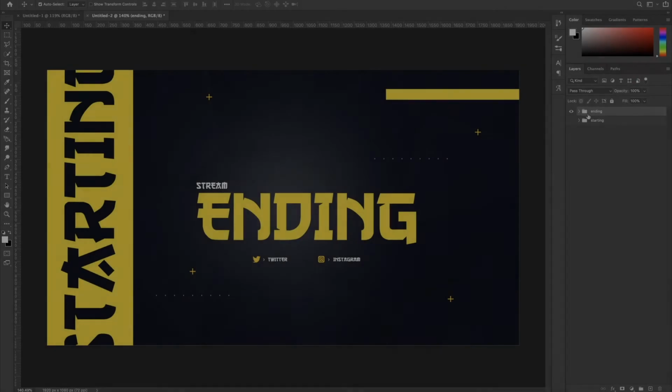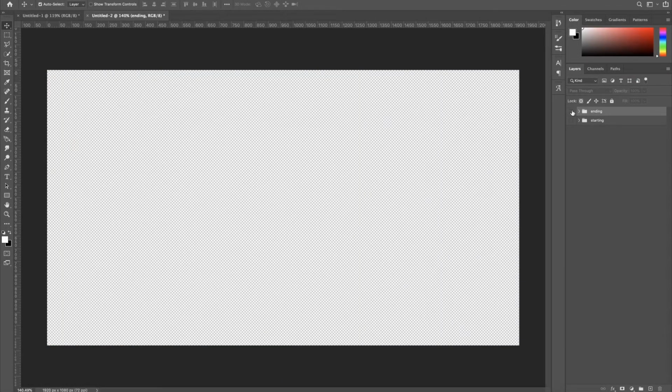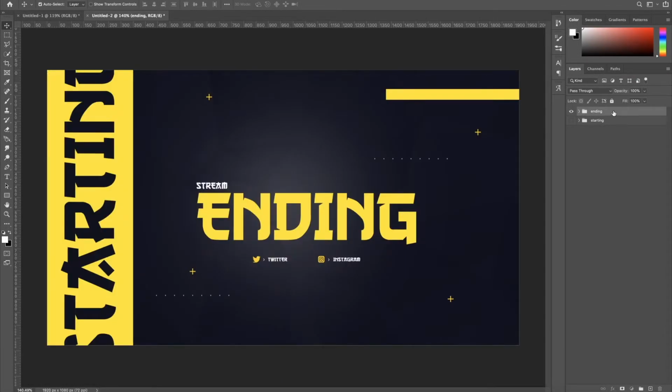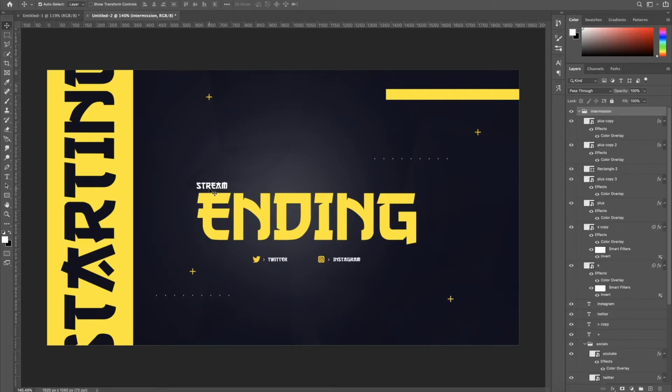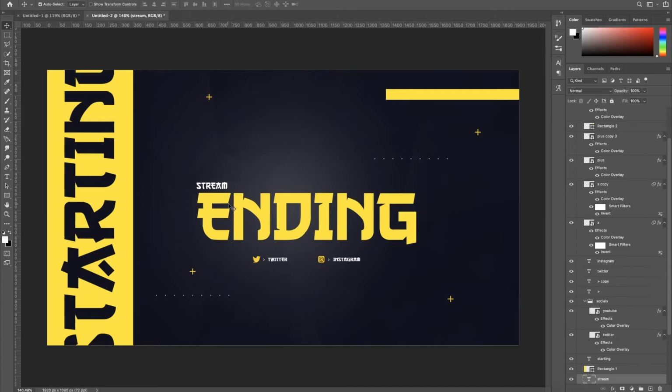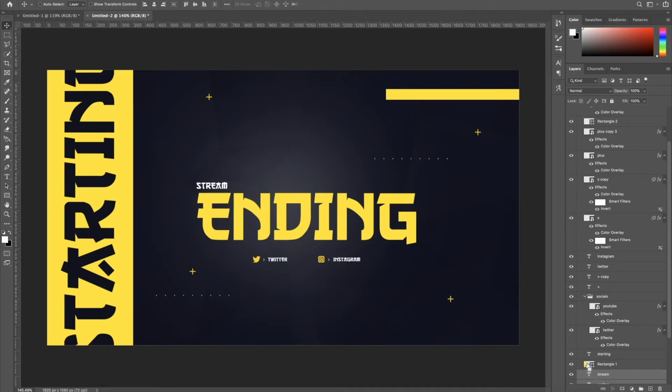So now what we're going to do is create an intermission screen. What I like to do is the same exact thing: hold Alt and drag up, and then create a whole new group. And then what I think I'm going to do here is hide both of these, the big text right here. So I have both of those, I group them together, and then I just hit it.